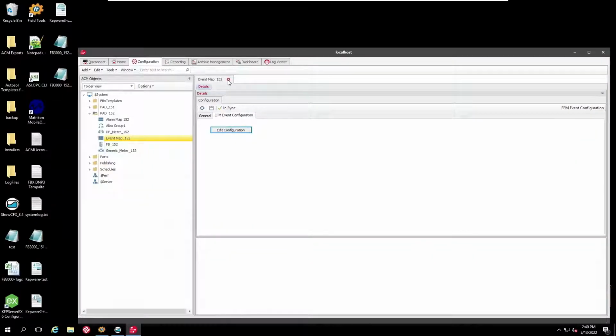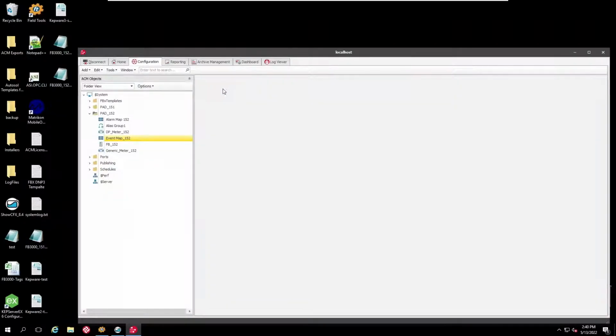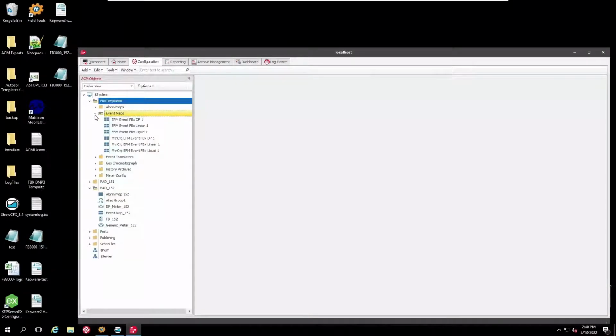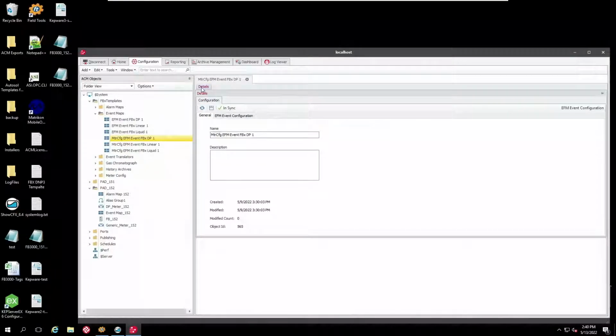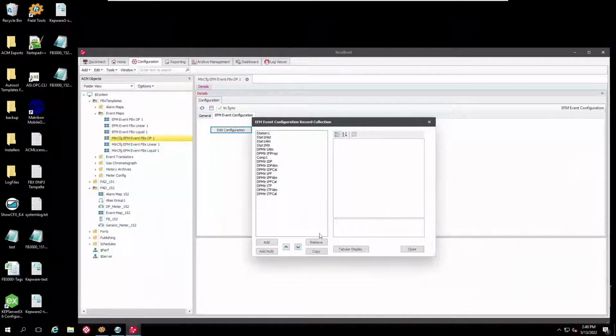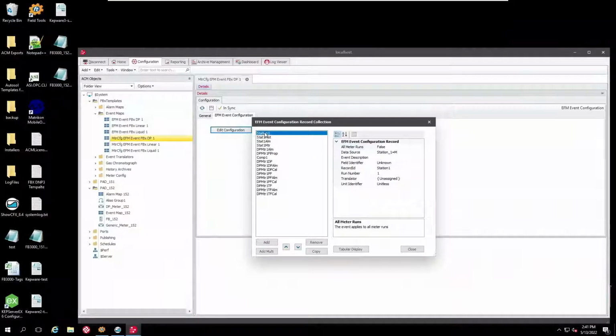You can add additional lines in there, but we actually have files which are provided by AUTOSOL, which are the FBX templates. You may have seen me load these on the system in the very first video. So for example, this is for DP meter 1 in an FBX. And if we edit that using the form in the same way, go to Details, EFM Event Configuration, and edit the tabular window, you'll see that there is a large number, about 16 different events that are mapped in here, and they're mapped in exactly the same way. This is an event map that's just got more records.